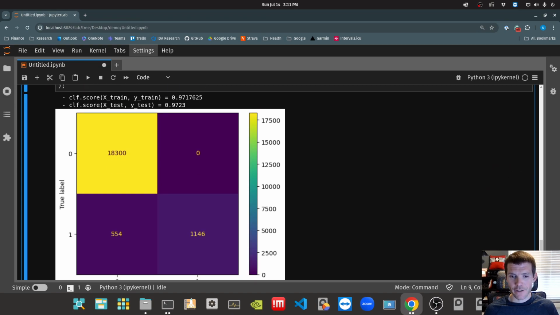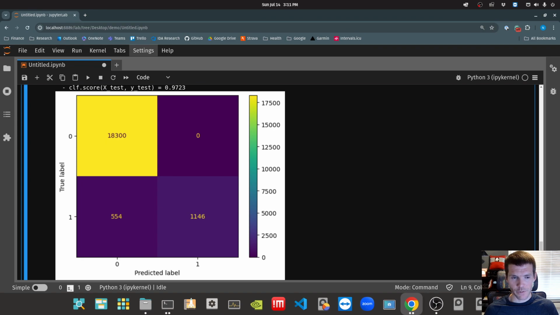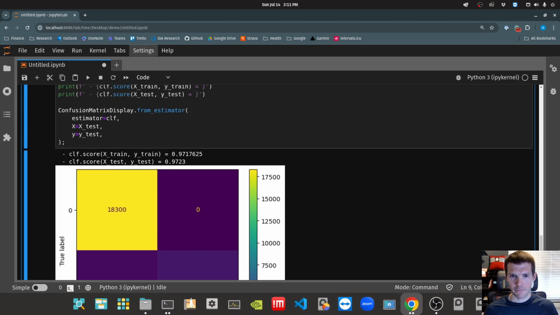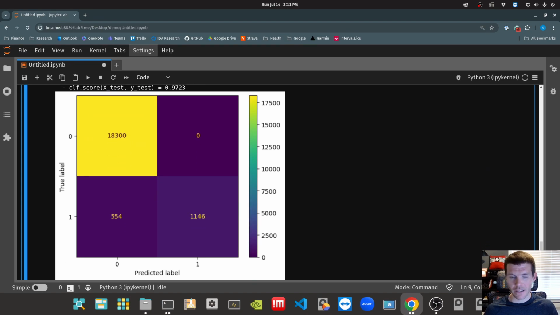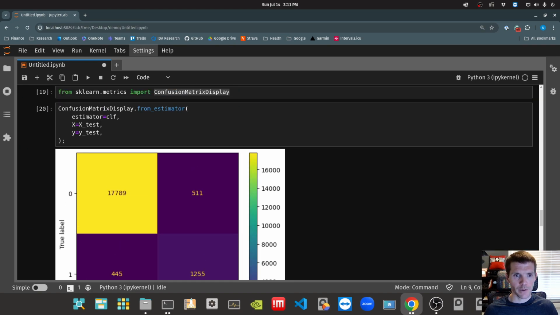And if we look at the errors that we make, we actually make no errors where its true label is 0 and we predict 1. So we make no false positives. We do make a good bit of false negatives though, right? So maybe we can improve that, maybe we can't. But ultimately it seems to generalize a little bit better, and that is because of our hyperparameters.